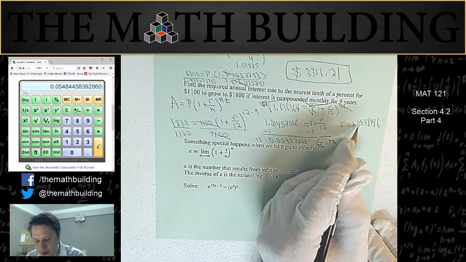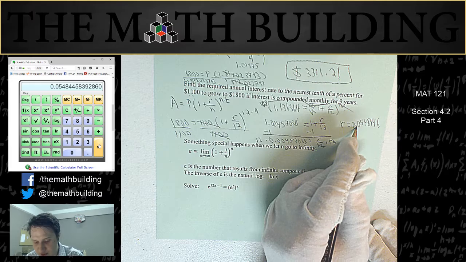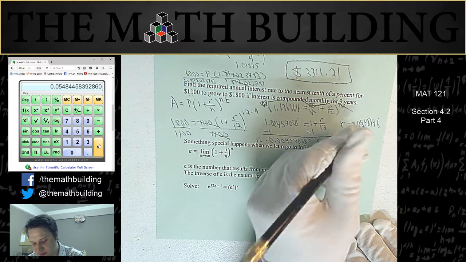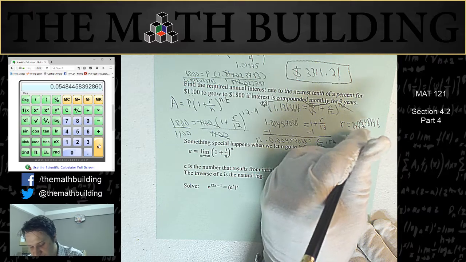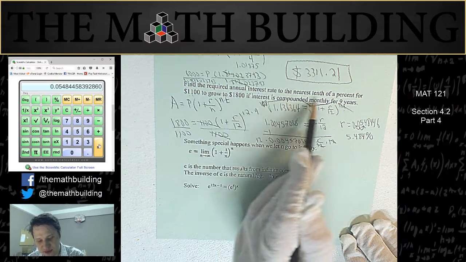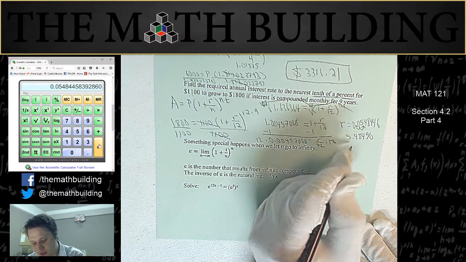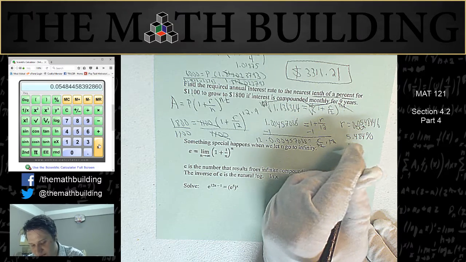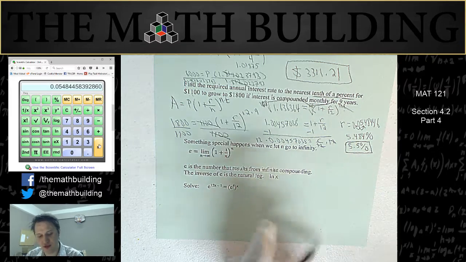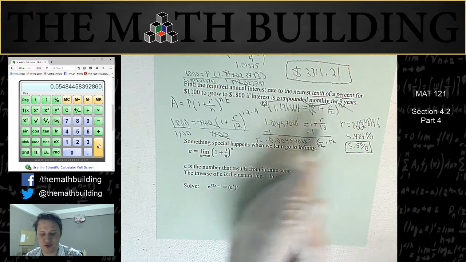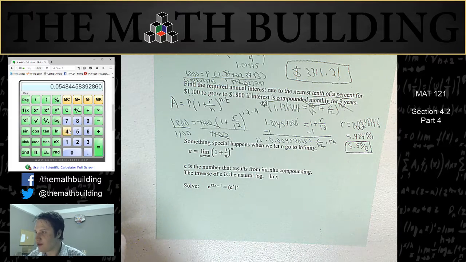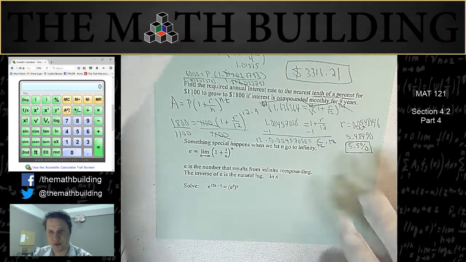So there's our interest rate, and remember to turn a decimal into a percent, multiply by 100, which moves the decimal to the right 2 places. So we get 5.484%. The problem asked us to round to the 10th of a percent, so the final answer would be 5.5%. Kind of tricky. The trickiest part, I think, was doing the 108th root and figuring out how to do that on your calculator. Let's do this last example, and then this section will be done.